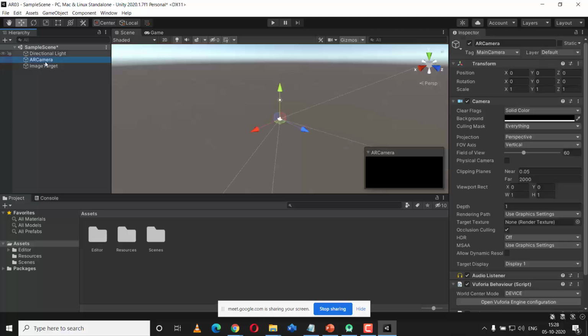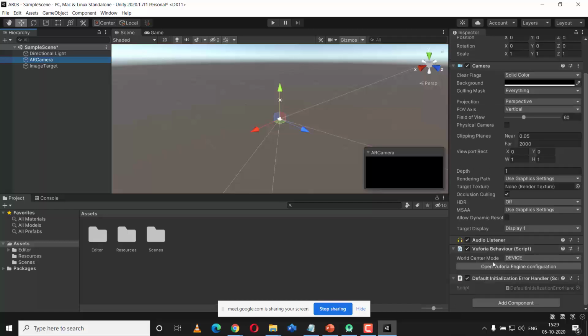Now in AR camera, as we are going to use Vuforia, we require a license from Vuforia to generate a tool. So from Vuforia, a limited version license is provided which adds the barcode of Vuforia on your software. To get that license, first you have to click on the AR camera, and on the right hand side there is an inspector. In the inspector, the second last option is present over here. You can see it, that is open Vuforia engine configuration. Is it visible to you?